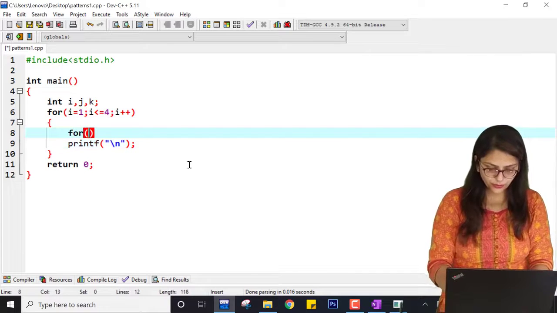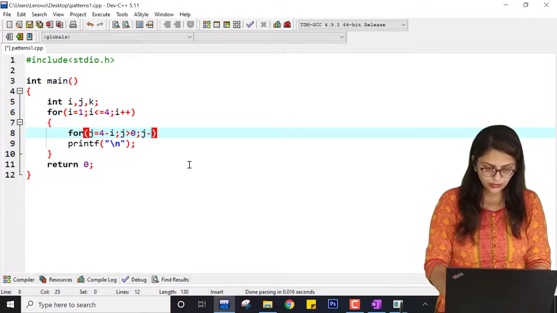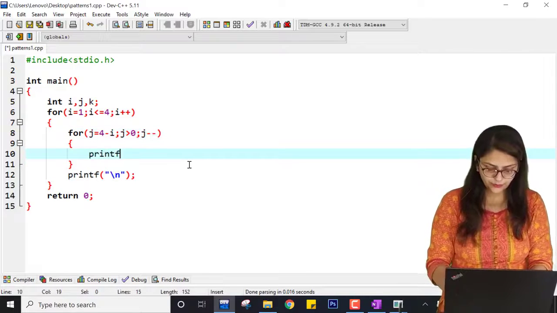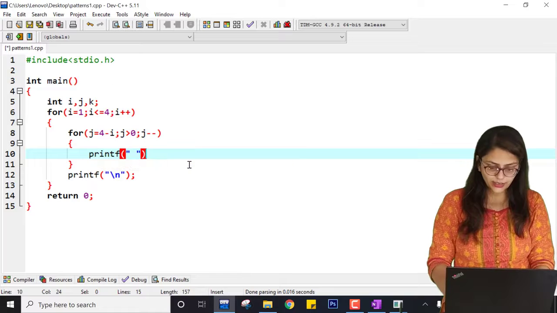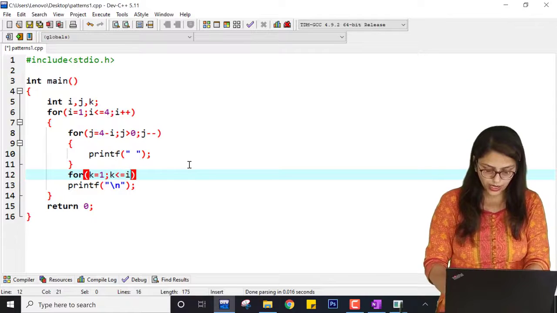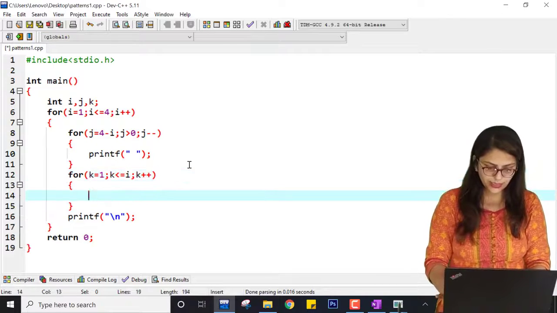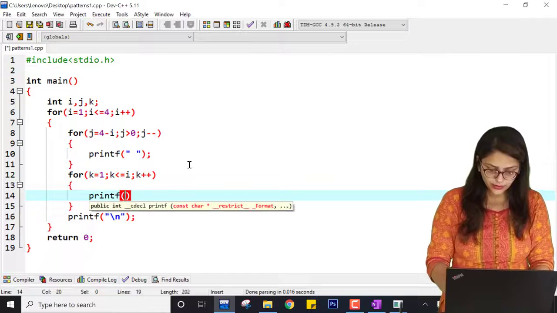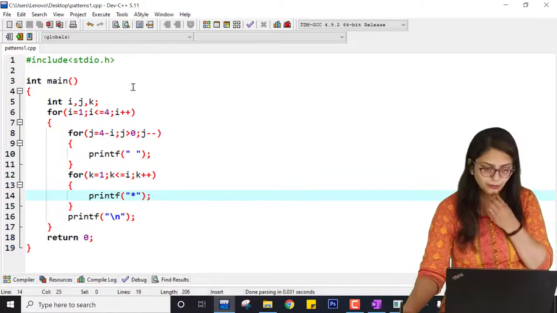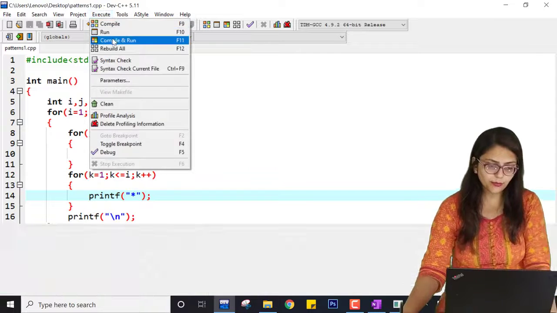Before this I am writing for j equal to 4 minus I, j greater than 0, j minus minus. Here I am going to write printf space, right? And after that, I am taking another loop for k equal to 1, k is less than or equal to I, k plus plus, I am taking printf the star. Let me save this program and compile it and show you what pattern is printed.